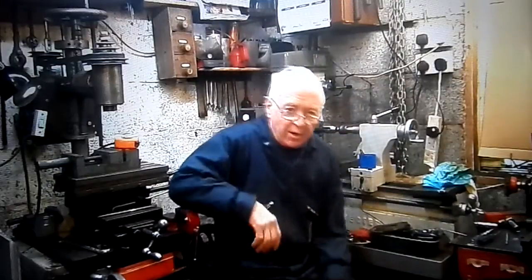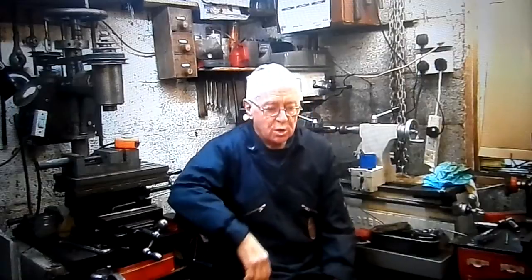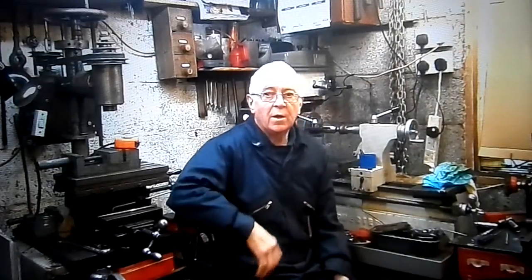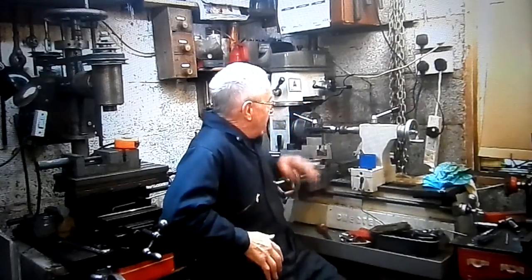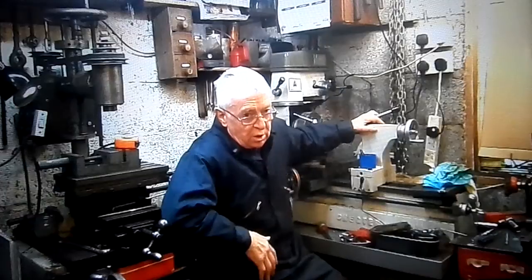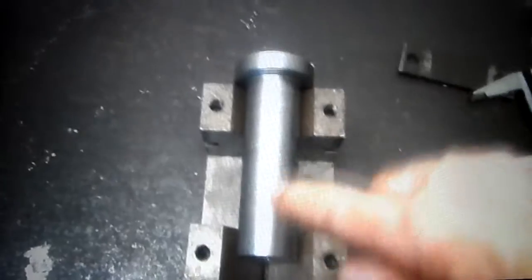This is part 3 of my American or Lantern tool post, and the work that I have done so far this time has been carried out on this little machine, which I am pleased with. These are the V-blocks that I'll be milling my slot in.